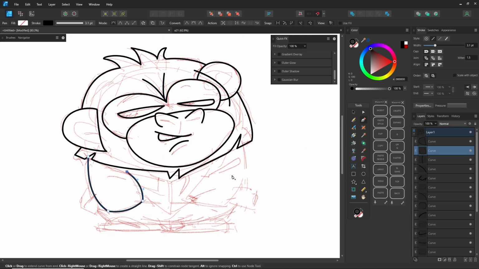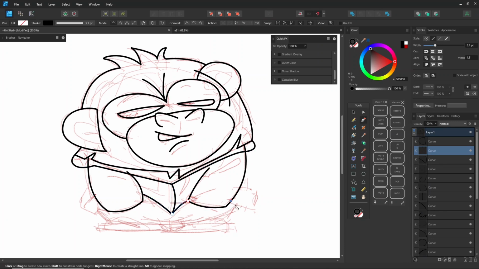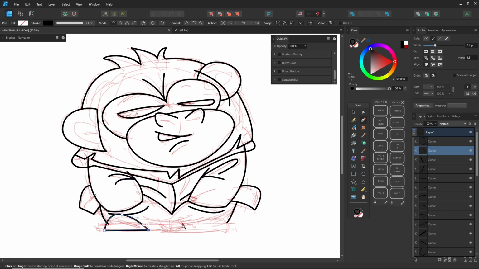As I've said in previous videos, when you fill with vector colors, you need to be careful. Snap the last node to the other lines to close the shape before using the vector flood fill tool to color. For more details, you can check out my video, Inking and Coloring in Vector Mode, on my channel.